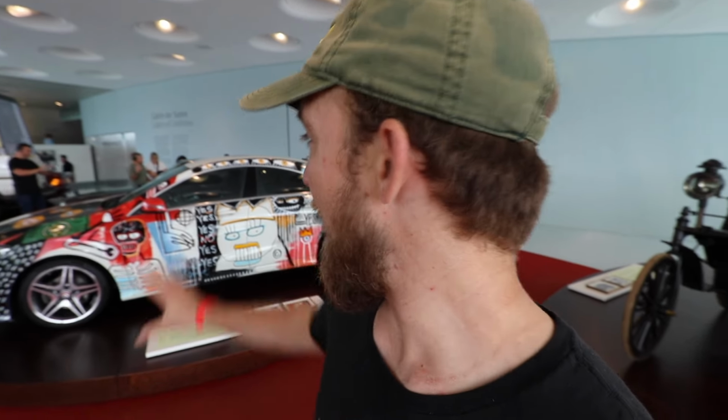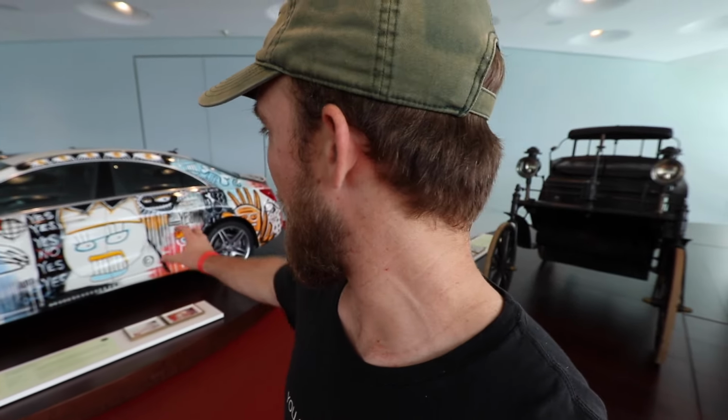Okay, and this one right here, Mercedes-Benz CLA street style designed by Crow. The musician Crow, famous as the rapper with the panda mask, transformed this CLA into a work of art. So he painted this, Crow. It looks very similar to the style of this artist called Busquets. You know who that is? I don't know. He's an American artist. It has a very similar style. But this one is Crow. Good job, bro. Gut gemacht.